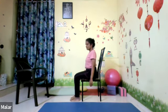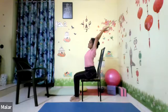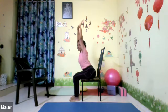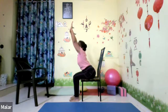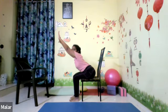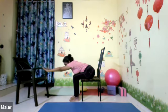You can just watch first time. So what I'm doing here is, first I'm raising my hand and arching my back. Then I'm moving my hand forward, stretching the spine nicely. Without curving the spine, I'm going forward.